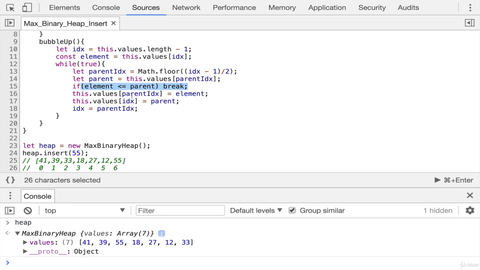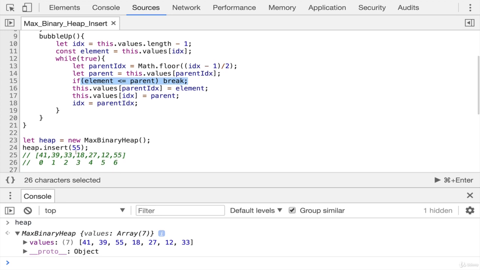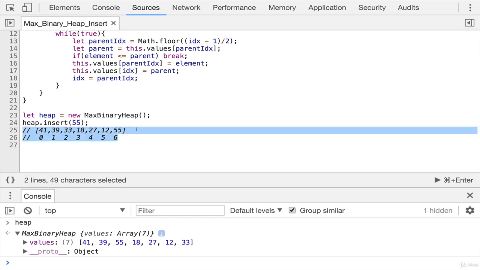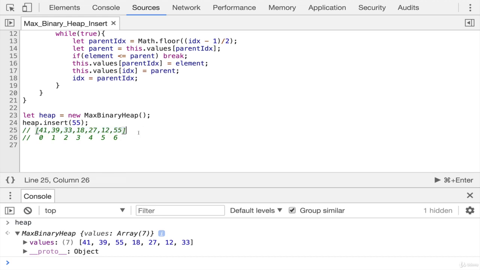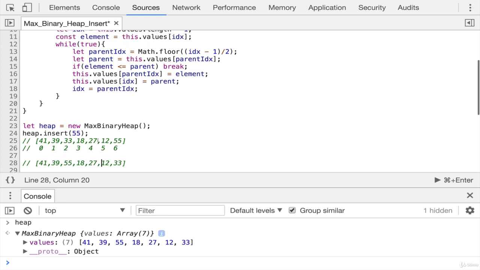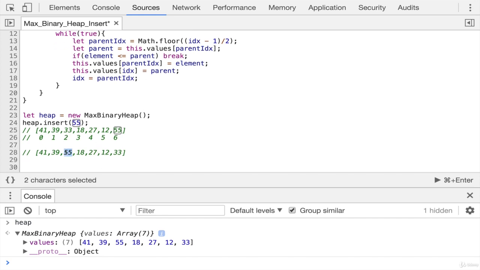If, for example, we inserted 11, we compare 11 to its parent 33, we don't swap, we're done. However, in the case of 55, first time through, this is what we had. Then we swap, so that we end up with 33 here and 55 here. And then index now is this, and parent index is right here.